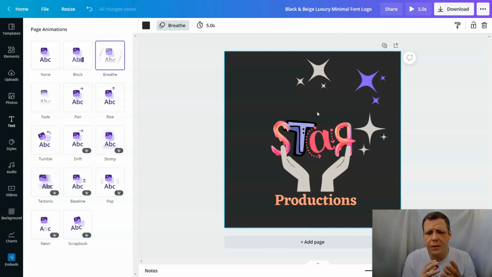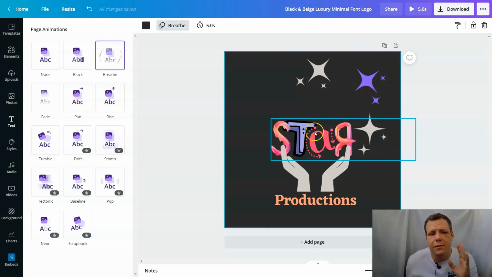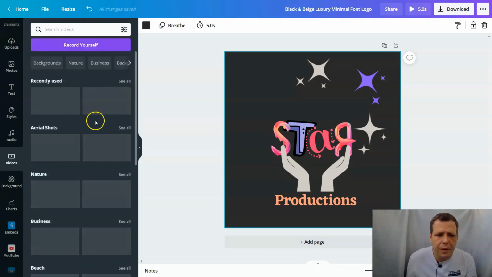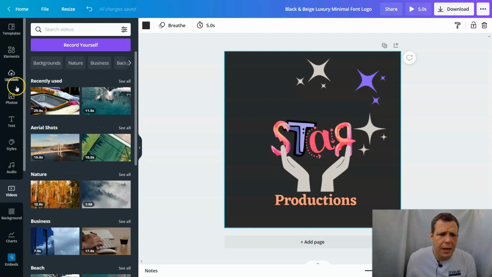So with the logos here, with Canva, it's very easy, and you actually have a sense of professionalism, right? So you have a lot to do, and this is just with the elements. So you can also add audio to this. You can add the audio by clicking here, and this is what you can choose that they have. Of course, when you come to embed or videos, you can put your own, and you would actually find that down below as well.